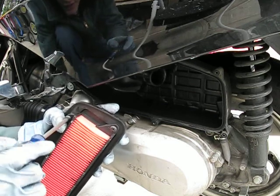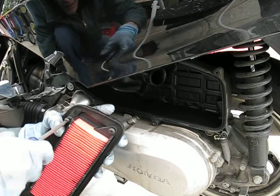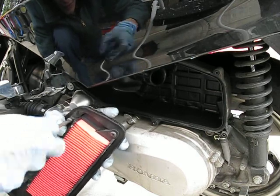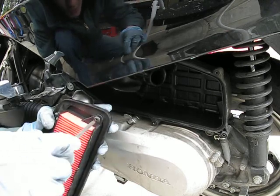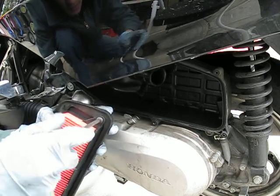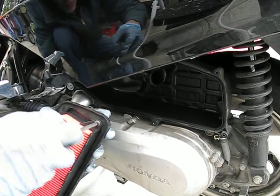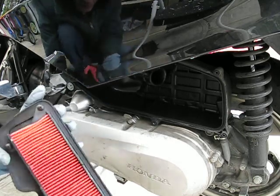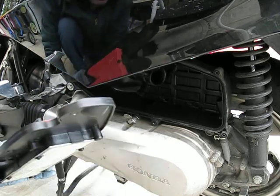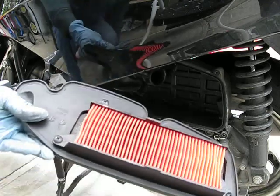Remember, everything that you're screwing on here is plastic, so take it easy on tightening it. Don't overdo it, otherwise you'll strip the plastic pretty easily. Honda has pretty good plastics. The plastic is pretty high quality, so it's a lot more durable than most other types of plastic, or even compared to a lot of other bikes.